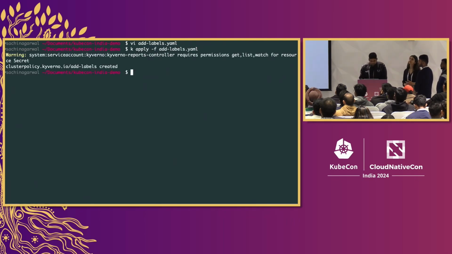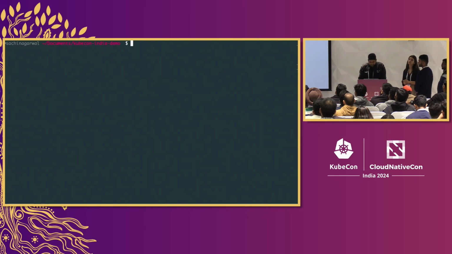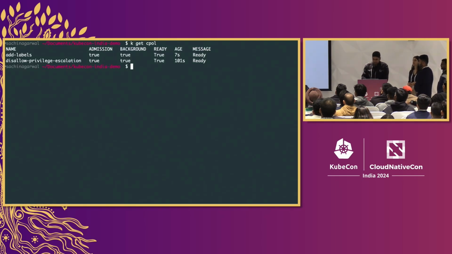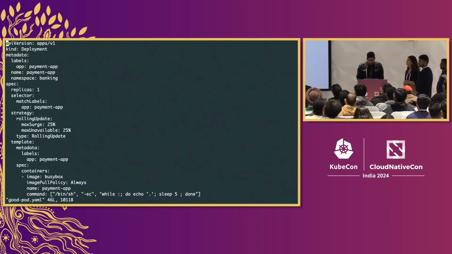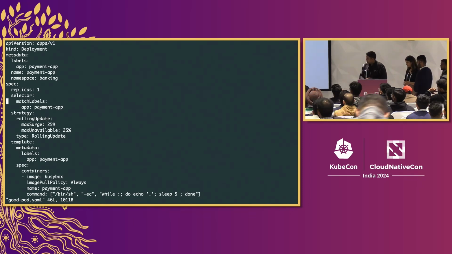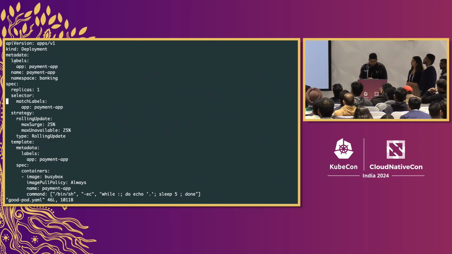So I have deployed this policy, and let me get the policies again. So it is deployed, and I have a normal application, which, let's give it a name as payment app, which is running in a banking namespace. And currently it is having a label called payment app in the metadata.